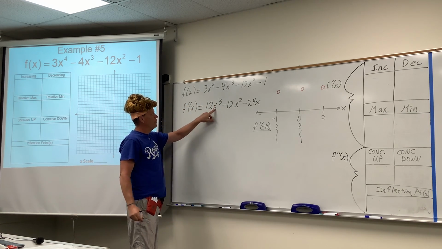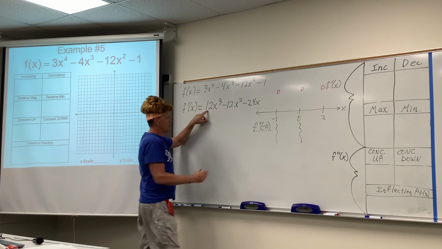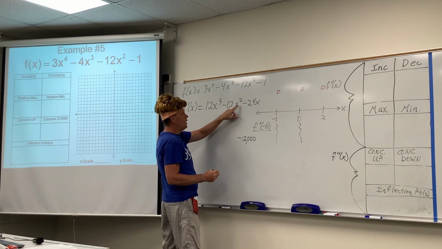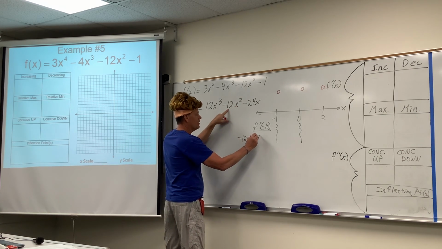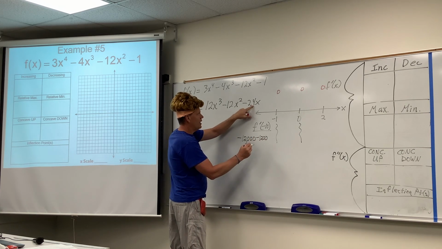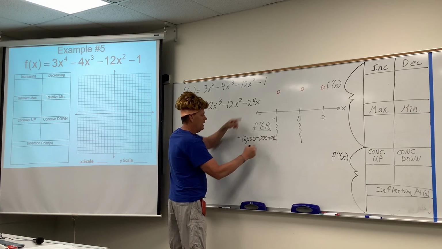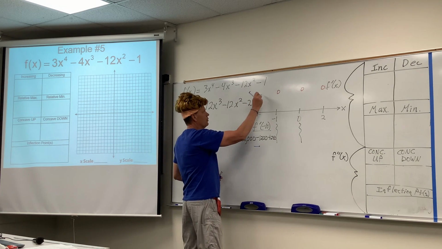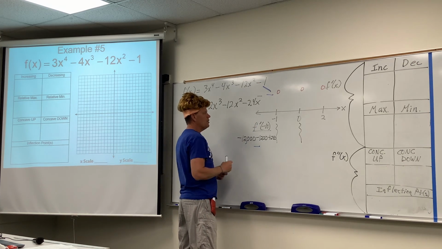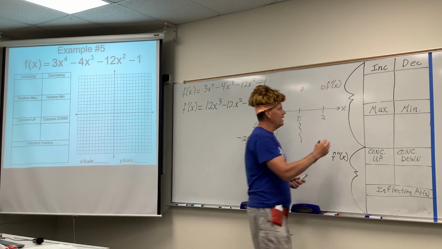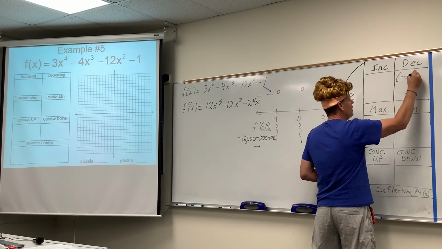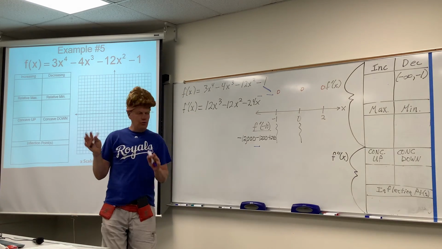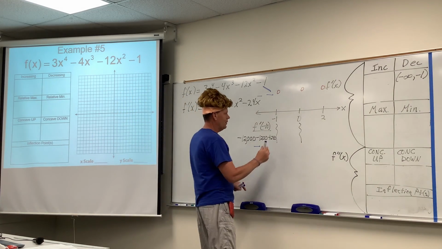Let's see, negative 10 to the third power would be negative 1,000 times 12, that's negative 12,000. And then negative 10 squared is 100 times that, that'd be minus 1,200. And then negative times negative, that'd be plus 240. And I can tell already that that's all going to be a negative number. So that first derivative is negative in that interval. So it's decreasing from negative infinity to negative 1. And we'll put that in the decrease box. Increase, decrease, max, min, first derivative. That was a previous assignment, okay?